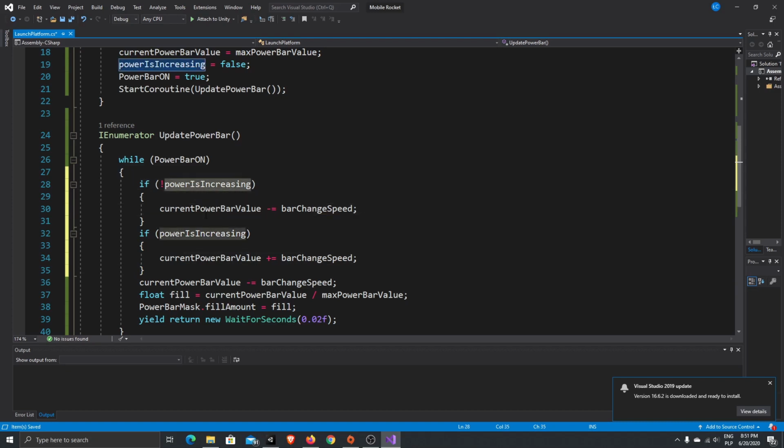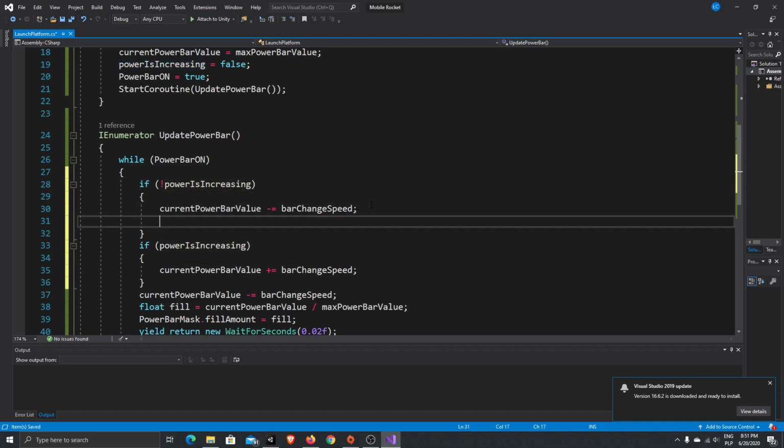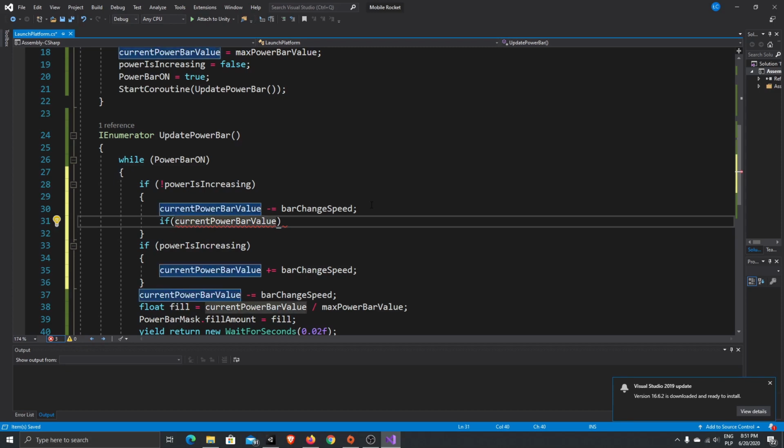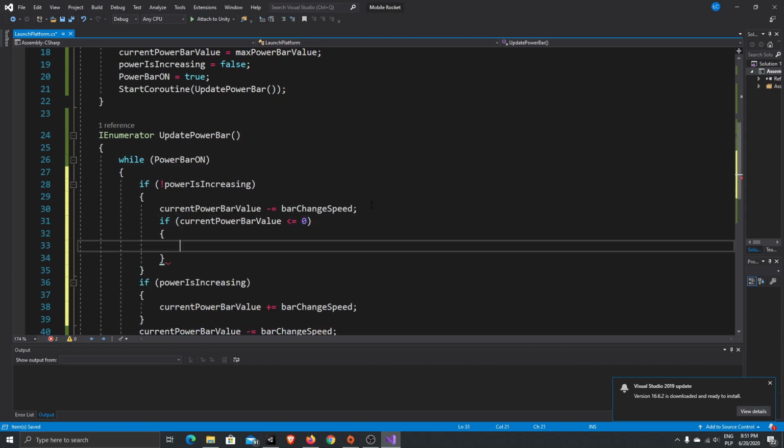And one more thing to add, because our script needs to know when to switch our bool value. So if current power bar value is less or equal to 0, then we want to change our bool value, power is increasing, to true.